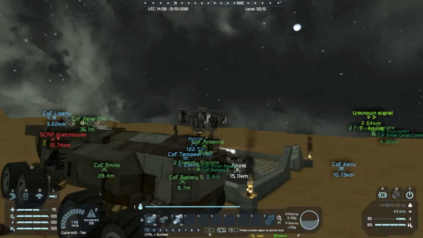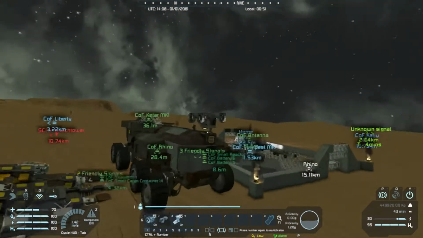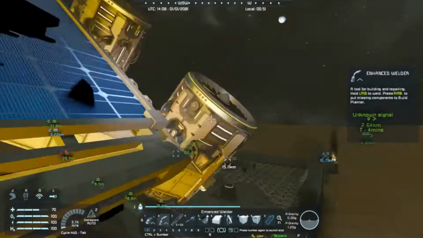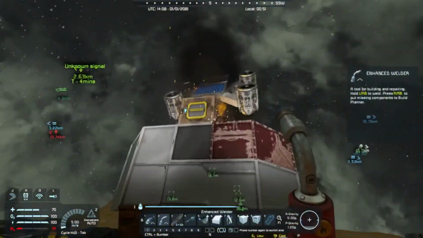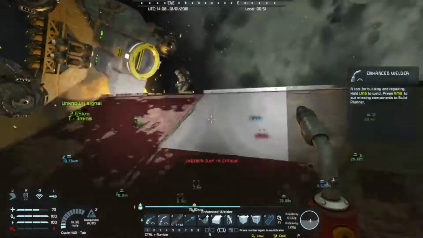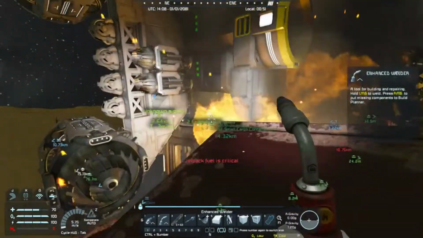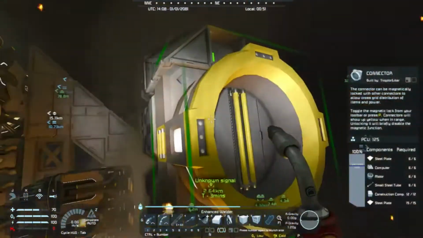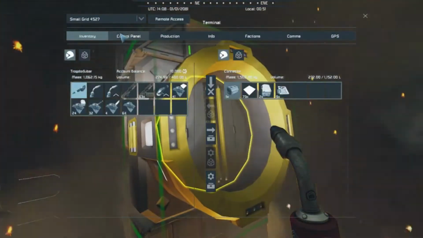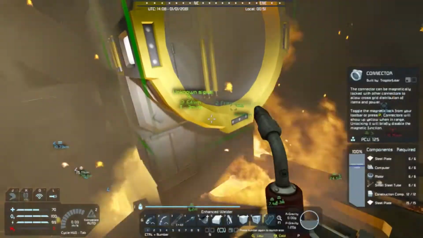Ouch! Shit. What'd you just do to me? I disconnected the H2 container. What happened to you? The cockpit just got blown off. Oh, I heard it. I wasn't sure what that was.